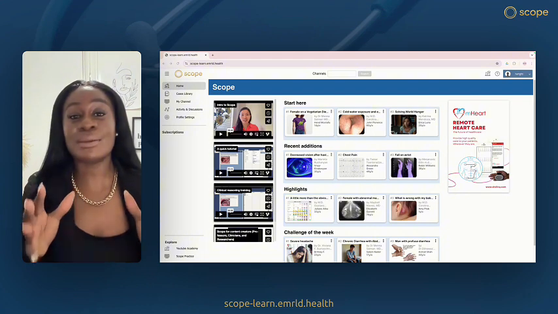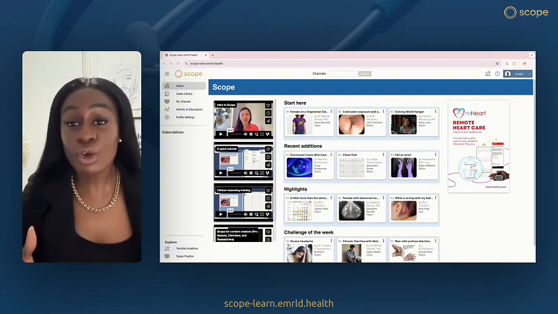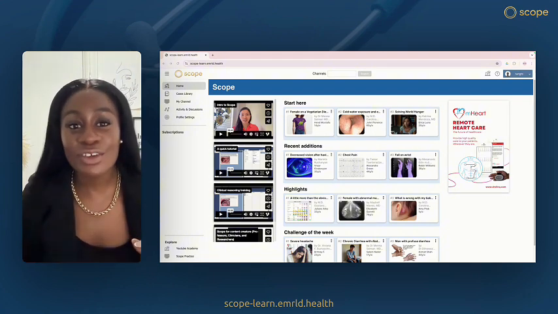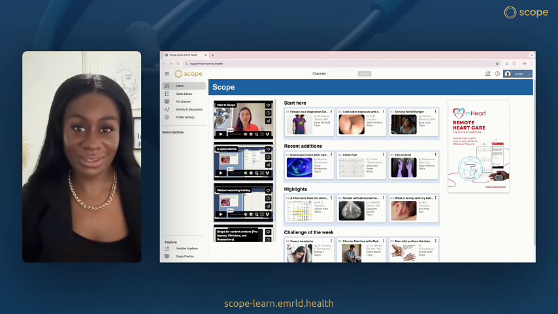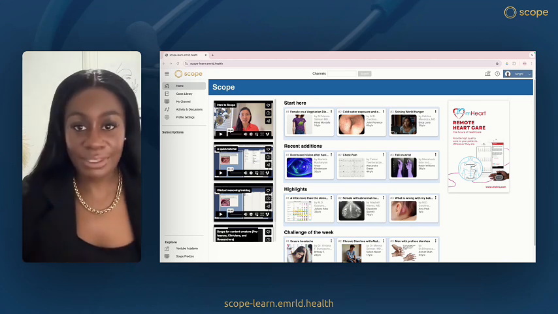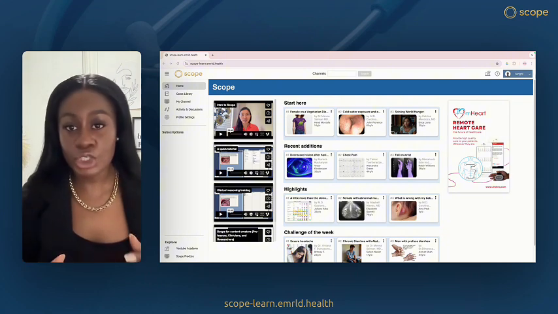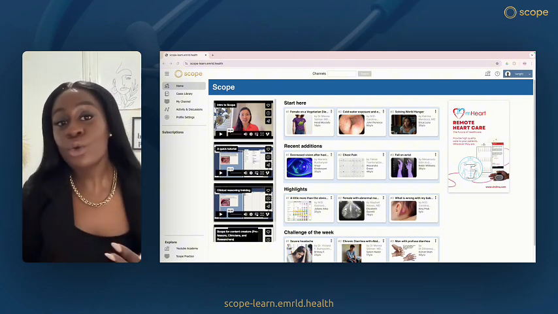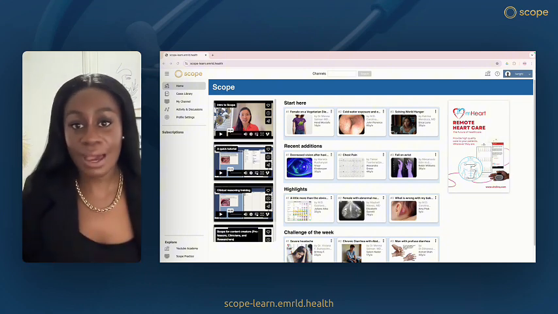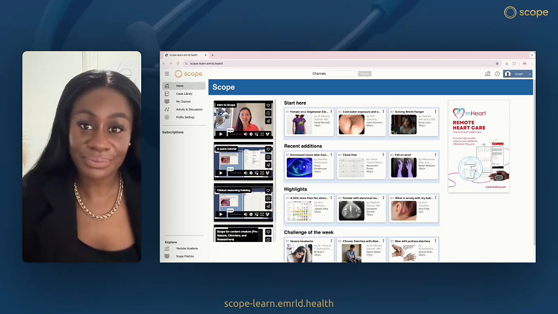Scope is built on a cyclical process of learning, practicing, and teaching to ensure a deep and lasting understanding of medical concepts. Now, Scope allows you to simulate patient care, practice with real patients, present your notes, and even create your own case studies. Now, all of these are essential steps to help you to master medical concepts fast. Now, this active learning approach ensures better retention and also allows you to prepare thoroughly for exams and clinical practice.